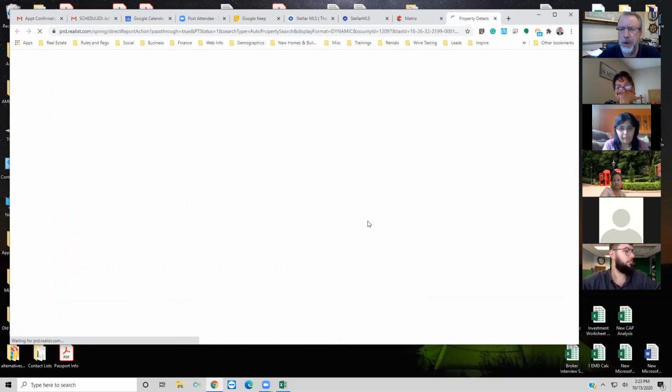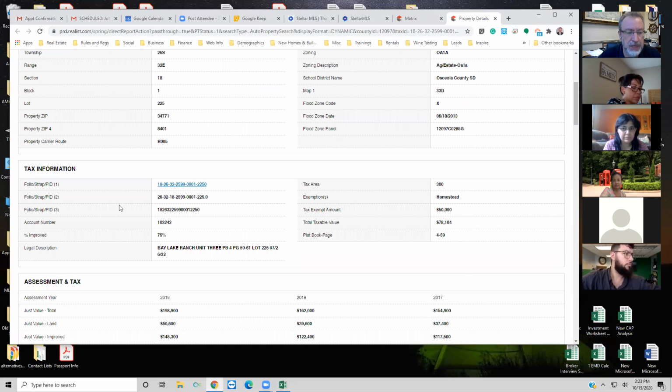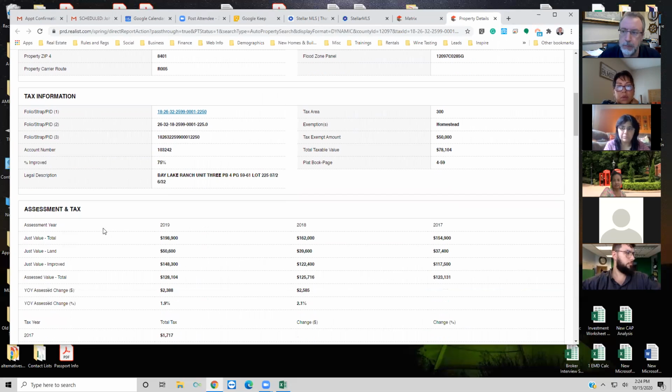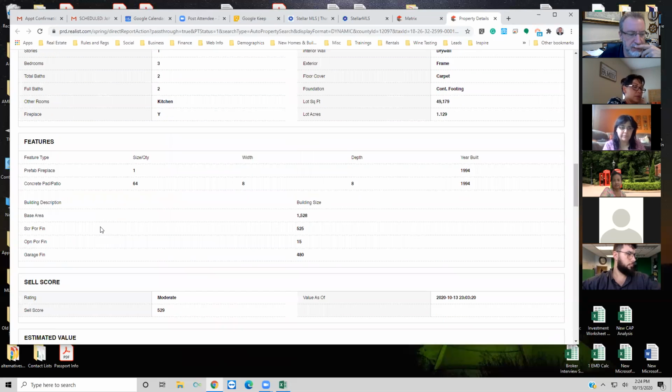Realist is one of those tools where it's kind of like an RVM. They have what's called a Realist AVM. So you'll see a lot of the same information in here. You see loan details. Here's tax information. By the tax information, they actually will take into account if a property's been improved or not. So if somebody takes out a lot of, what's the term? Permits? I'm blank right here. If they do improvements and they have to register with the county that they're doing the improvements, this takes that into account. Assessments, characteristics, features. Here we go.